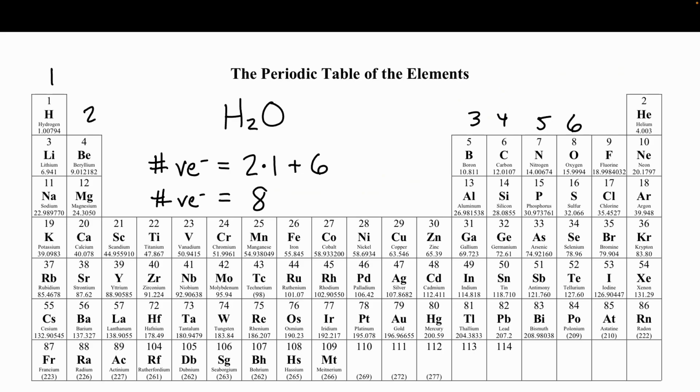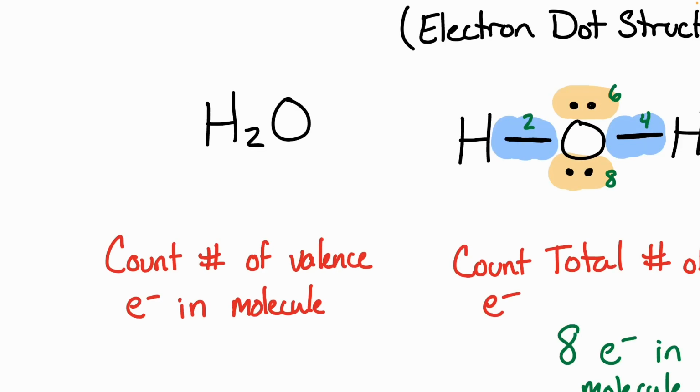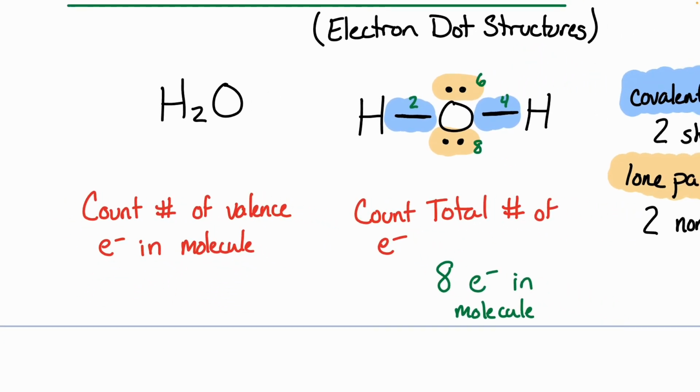Now, you had no idea how I got this valence structure of water. You just sort of trusted me that this was the correct structure. But the name of the game here is going to be to look at our chemical formula to total up the number of valence electrons. We said we had 8. That better match how many electrons are in your structure.